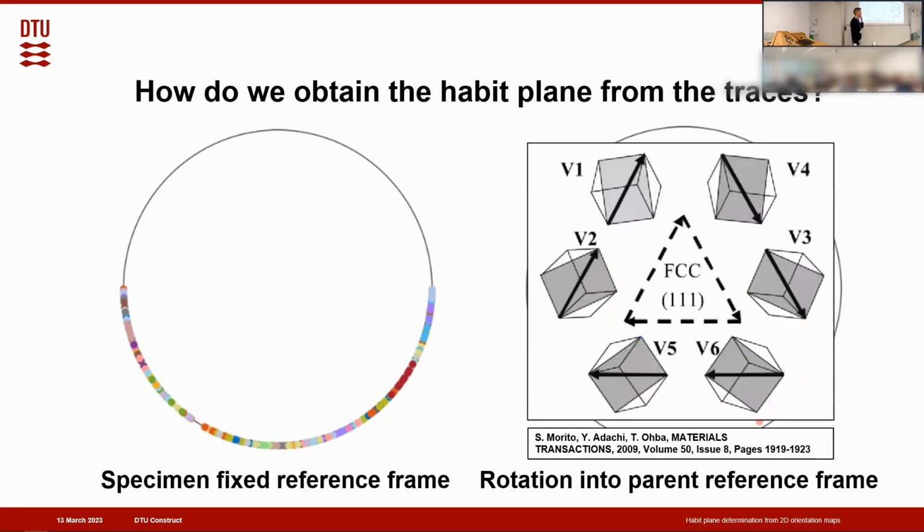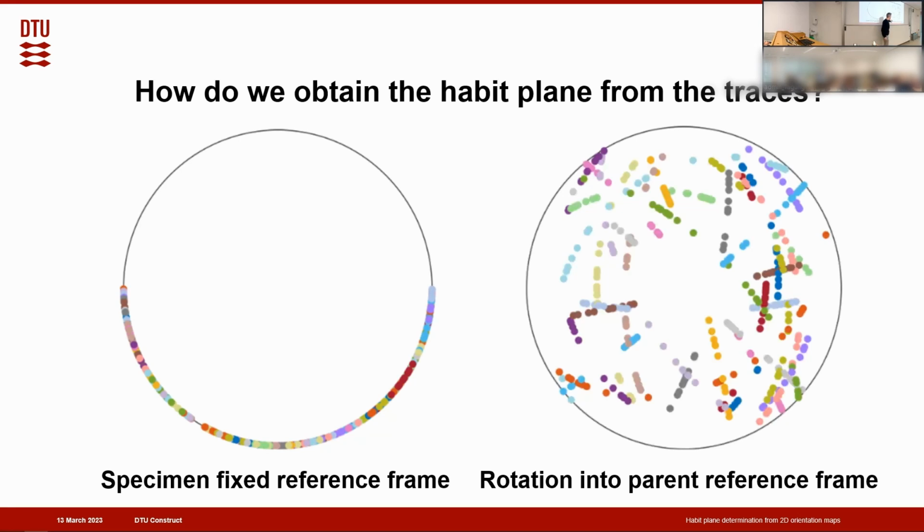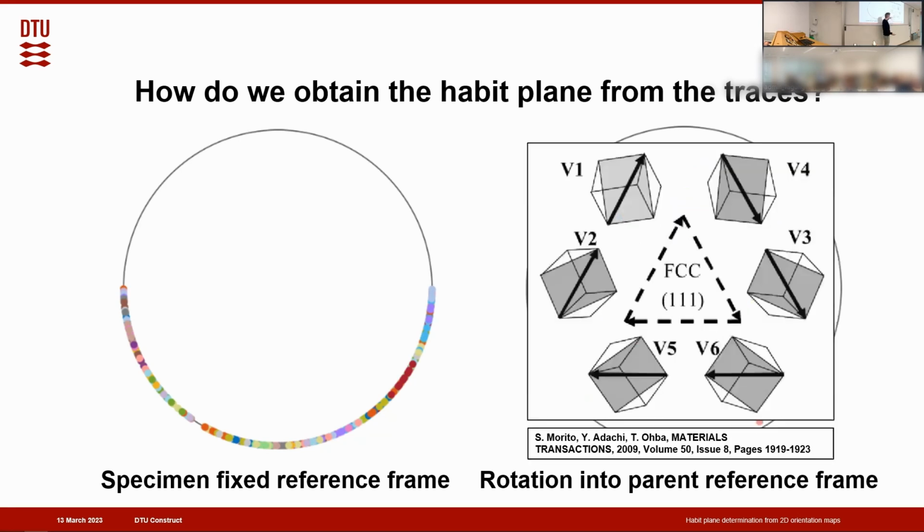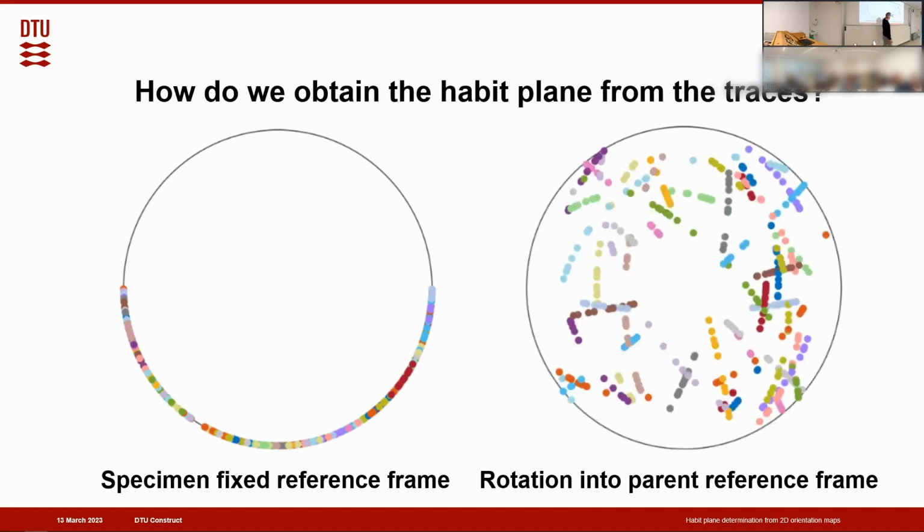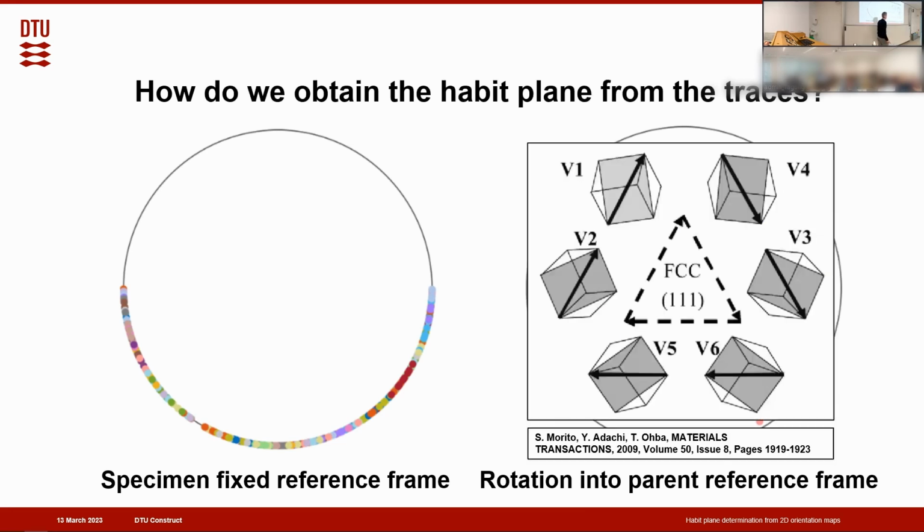And the problem here is that we're not really looking at the symmetry operations that are involved in the phase transformation, because this is basically just a parent reference frame, but we measure the traces of the martensitic phase. And from each parent grain, we can form up to 24 different variants of this martensitic phase. And we need to take into account which one of these we've actually been forming. So what we need to do is apply the crystal symmetries of the newly formed child phase, the martensitic phase, to this to actually get to the habit planes.